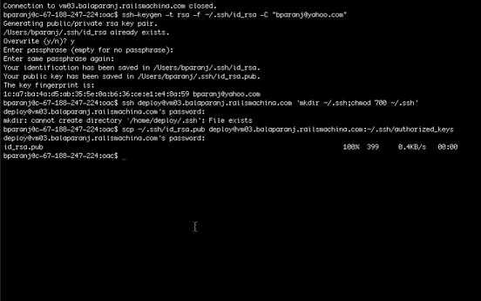And one more thing is we are going to SSH using the deploy user at that server name, and then run this command chmod 600 for the file we just copied over, .ssh/authorized_keys.